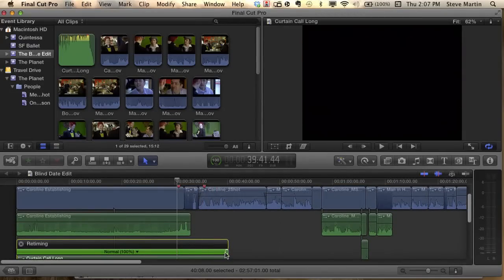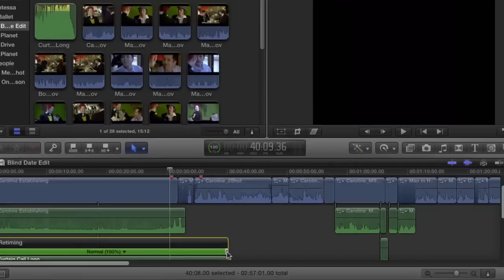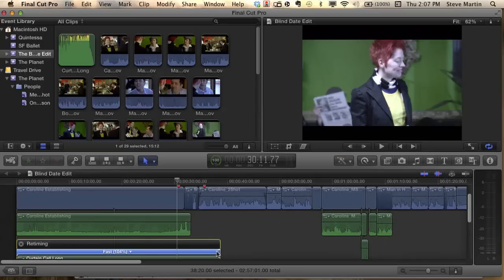The point is, all you need to do is grab this little grab thingy here. That's my technical term, the grab thingy. When you drag on this, you'll notice that you're actually changing the speed of the audio. Any value above 100% will be sped up. Any value below 100% will be slowed down, as represented by the colors. Green is 100%, slower is orange, and faster is blue.